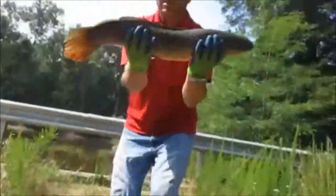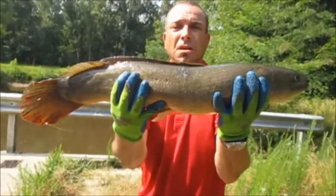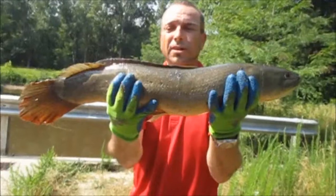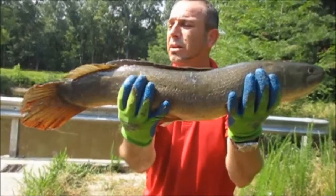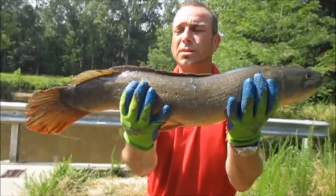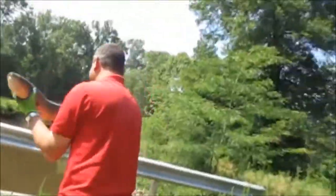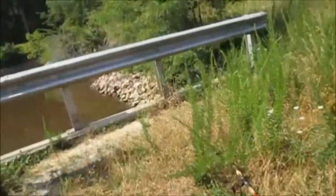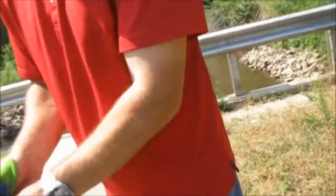He's about 25 inches, guys. Mid 20s. 5 pounds. Pretty nice one. I've never hooked a bowfin in the dorsal fin like that, right in the center of the body. It was like pulling in a log in current. Very difficult. My hand hurts. That was one hell of a fight. You talk about that thing fought 4 times harder than a regular one, minus the jumps. But I mean, the pulling was just ridiculous.